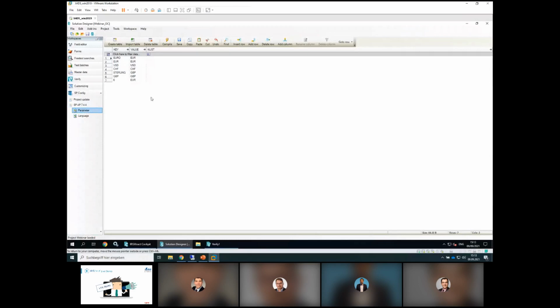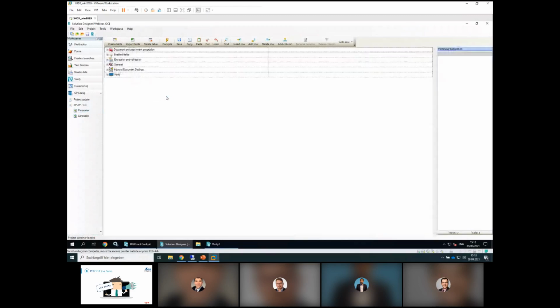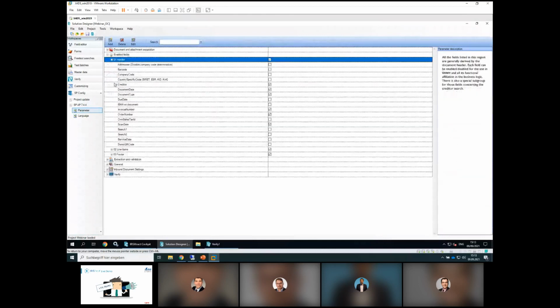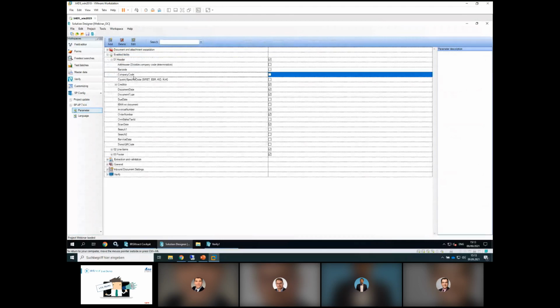I think some of you may know it already. Within this enable fields area, you can deactivate all the fields that you say you are not going to need. For example, in our case, we deactivated the company code, all the fields related to the company code, because we don't need a company code for our delivery notes.